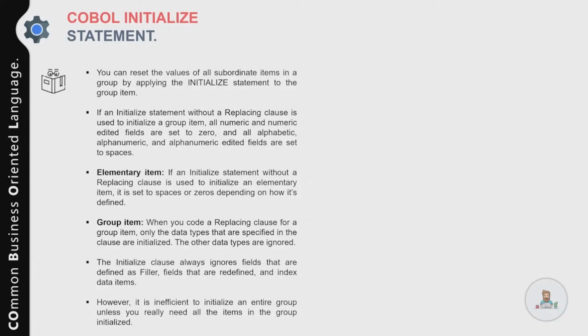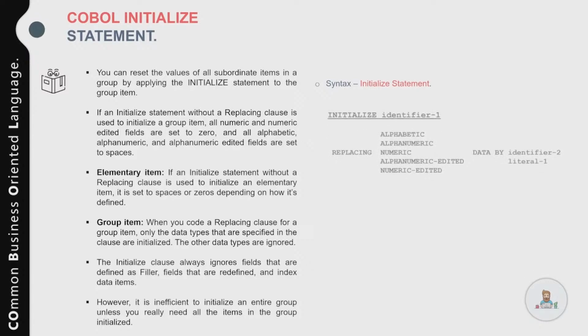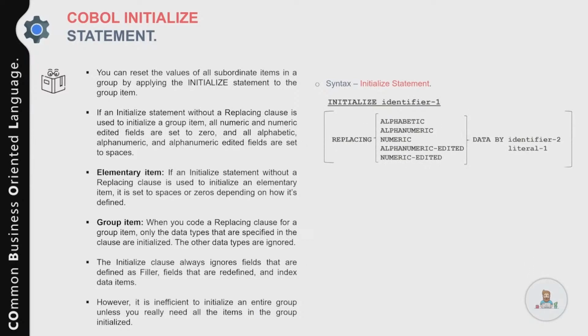Now the last important point is that you should always use the value clause to initialize your variables before you actually start your program. If you require initialization during runtime, only in that case should you use the initialize statement, or if you want to reset or reinitialize the value of elementary items within an entire group. In that case only you should use the initialize statement.